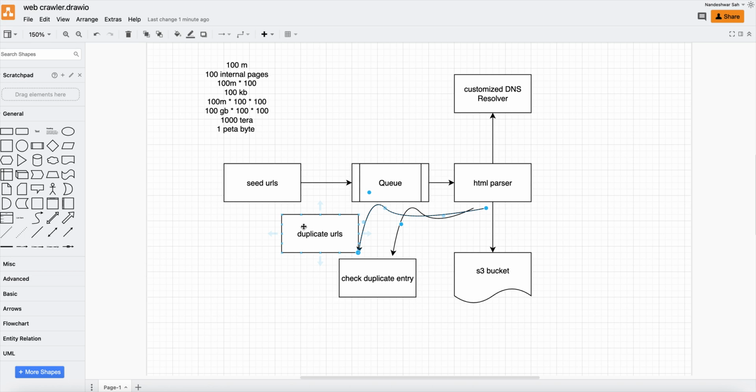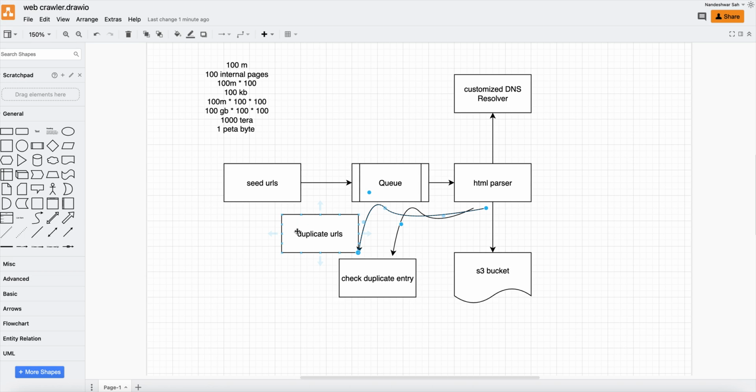In that case, there is another data structure called Bloom filter. You can use that Bloom filter, or maybe a combination of both, to check duplicate entries of the URLs.